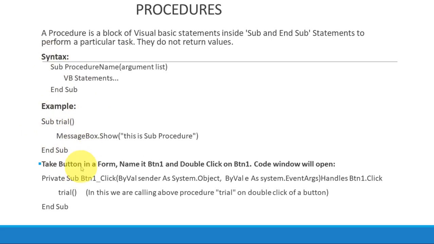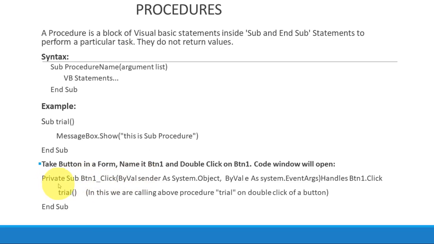Now take a button in a form. Suppose I name that button BTN1, and double click on the button. Double click, as we have discussed previously, is an event. Now the code window will open with this structure: Private Sub Button Click.